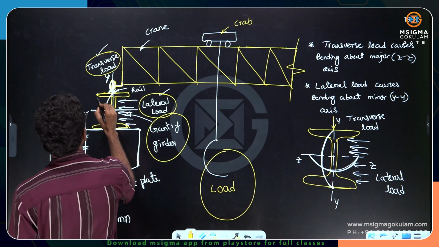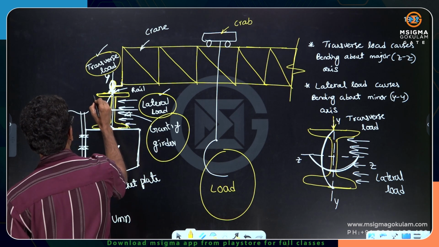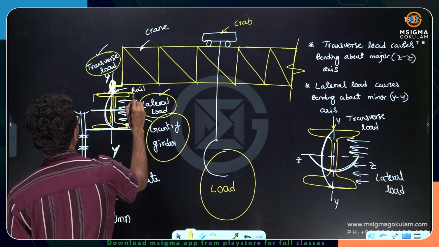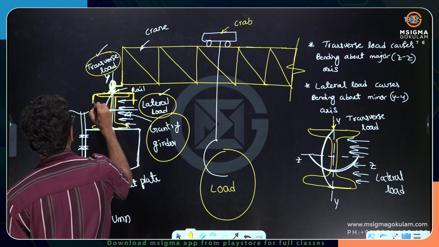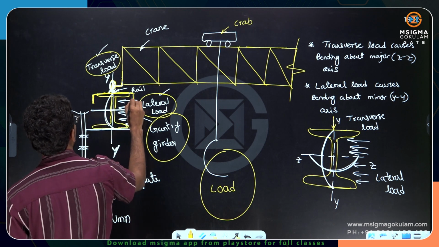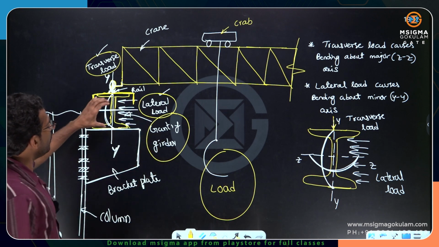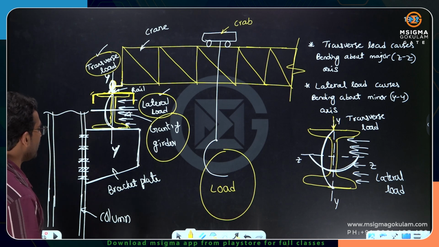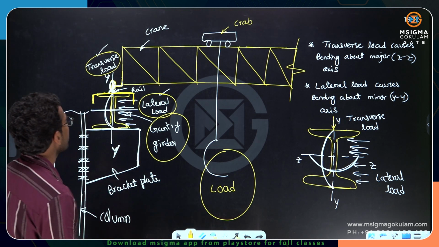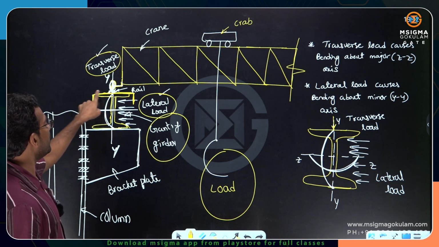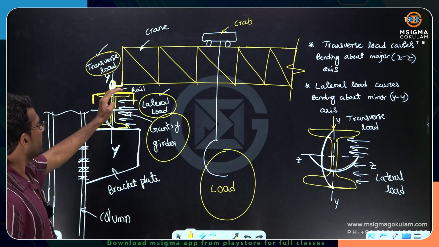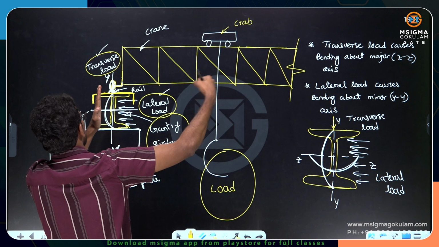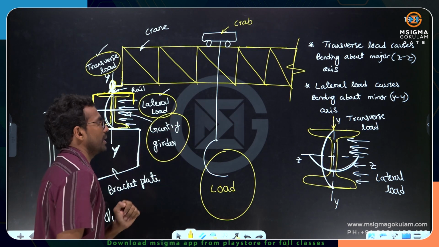One more thing, to improve the moment of inertia about YY axis, most of the time above the gantry girder I section, we provide the channel reinforcement. This is also a very commonly asked question. In order to improve the moment of inertia about YY axis and to provide more lateral stability, above the I section we provide the channel reinforcement, that is channel section. This is a very popularly asked question. So, please try to understand that. On the top of the I section, generally we provide the channel section as a reinforcement, which will enhance the moment of inertia about YY axis, and it will resist the crab load moment. Okay, I hope you understand this.